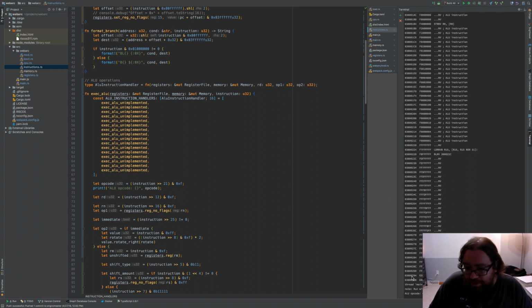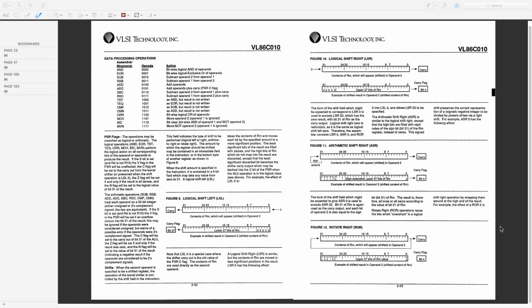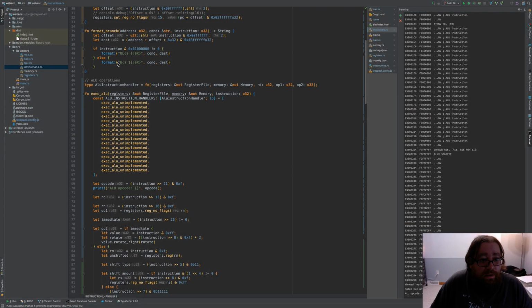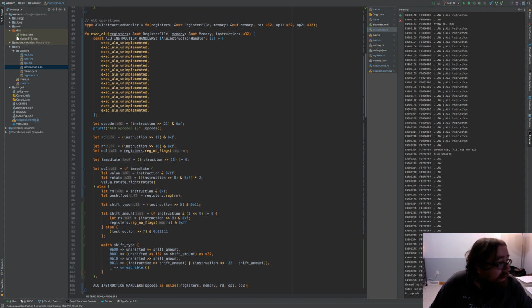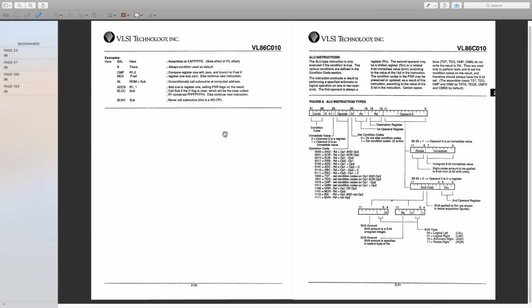So the first one I'm going to implement is the one it says it's got here, which is opcode 4, and opcode 4 is add. So add should be pretty easy. Add 2 numbers. I've already gone through the nasty process of extracting all this stuff. Where's the diagram that tells me this?